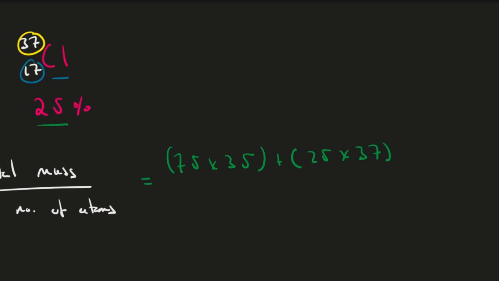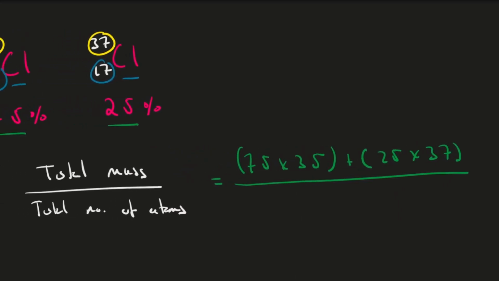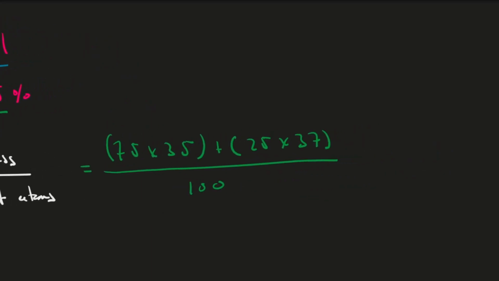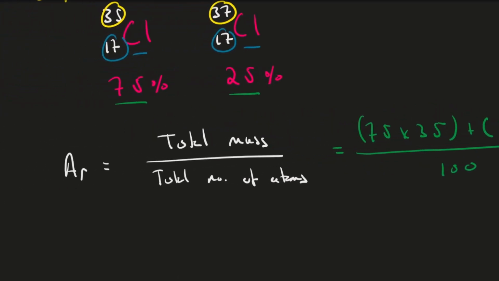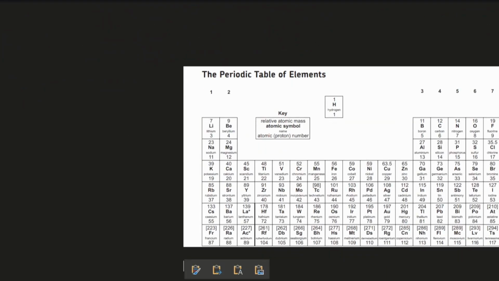Okay, so we need to account for the fact that we've got two different isotopes here, and then we want to work out the total number of atoms. Because this is a percentage, it's very easy. We can just say it's 100. And so if you put this into a calculator, what you should end up getting is an answer that rounds to 35.5, and that is what we'd put for the relative atomic mass for chlorine if we had these percentages. And this is similar to what you'd find is naturally occurring on Earth.